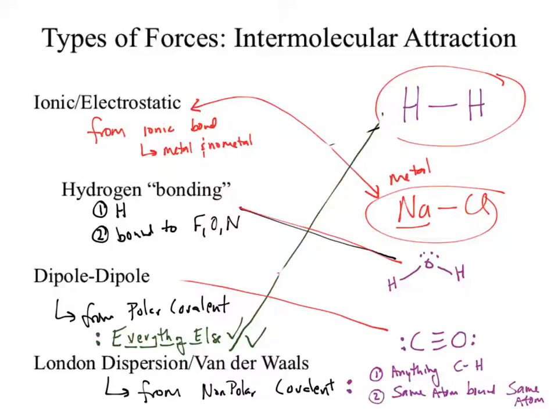Make sense? So to answer these types of questions, you have to be able to recognize the types of bonds and then translate that to the definition for those forces. Once you have the force, you then know something about the strength, where ionic is the strongest and London dispersion is the weakest force. Watch the video for an explanation on why.